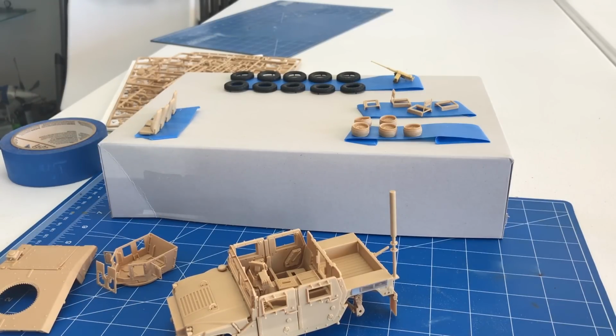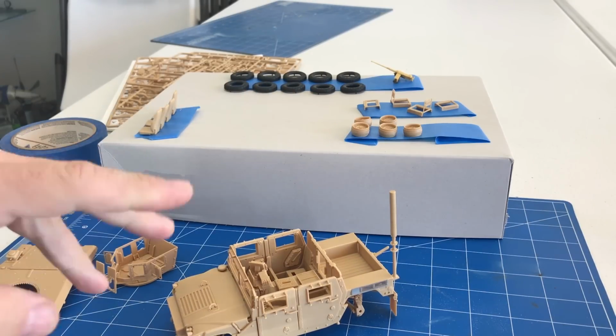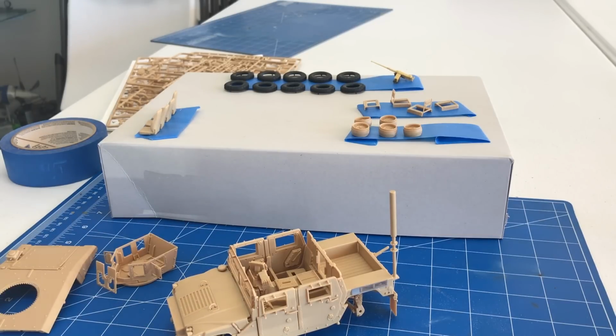We'll shoot it with our NATO black coat first to see if there's any flaws on it, and then we'll do our black and white coat, because we are going to do a desert camo on this, and the black and white will really show off fading of paint and things like that. So what I'm going to do now is finish up the sanding, and then we'll start off while I'm painting.